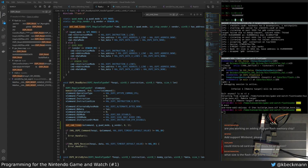What size is the flash chip you're installing? 128 megabit. So I have 2 chips here. This is a stock one from Nintendo, and this is the big one. Okay, let's continue.